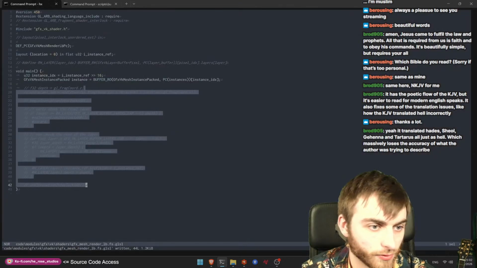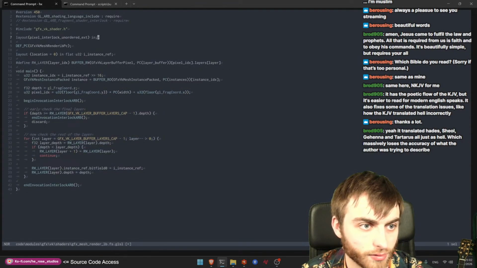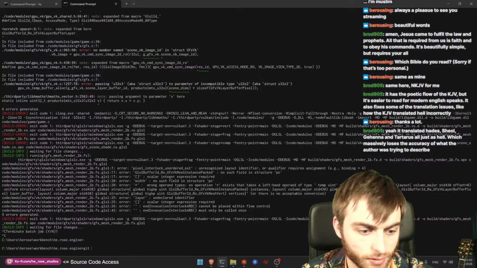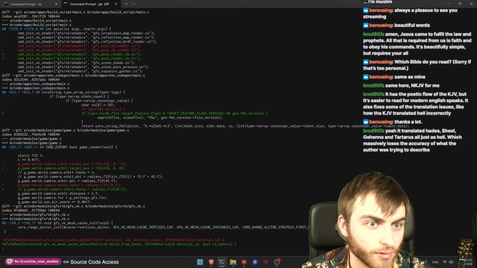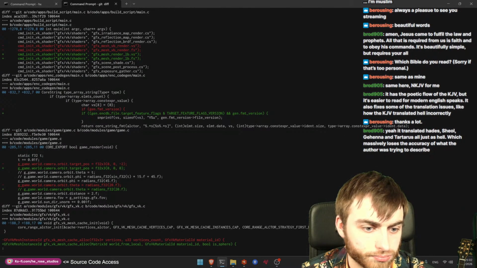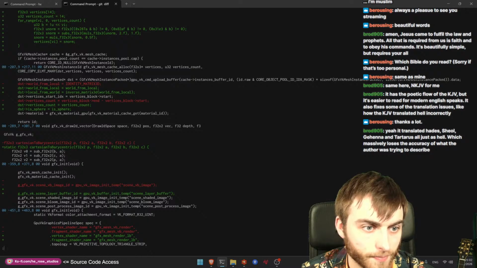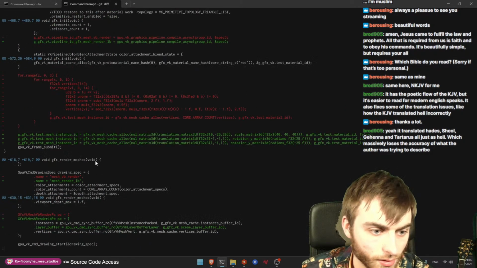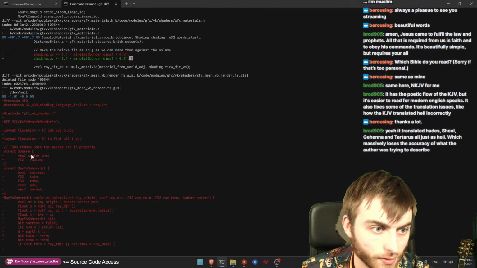Interesting. What have we changed? Let's undo that. Alright, let's go to Git. Okay, so anything in the header files which we've changed.